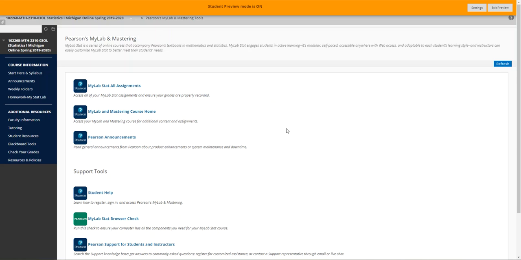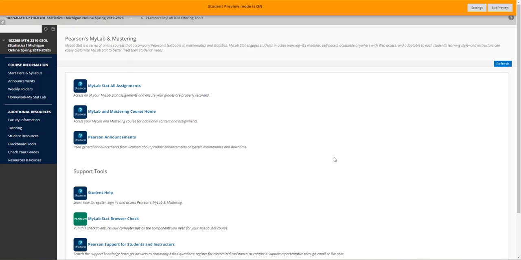I can't get into this because I already have a code. There'll be the option for the free trial. Go ahead and click on that. It'll set up a free trial. Whatever you do, make sure you save the email you get when you sign up for the free trial, because that is the email that you will use later to sign up for the full version of the course should you wish to do so. So make sure you keep that, and it's the easiest way to do so as well.